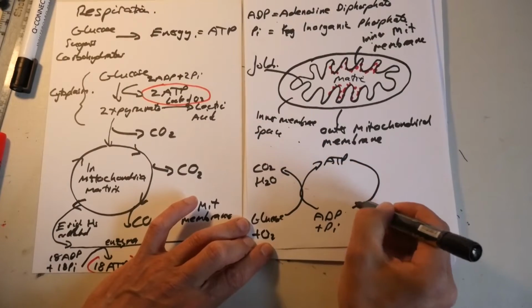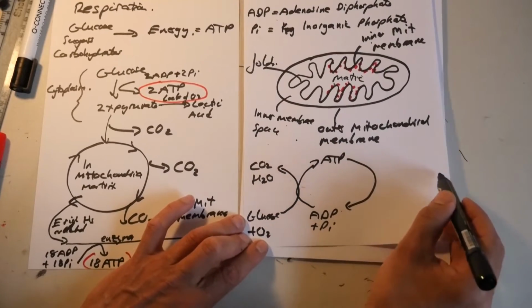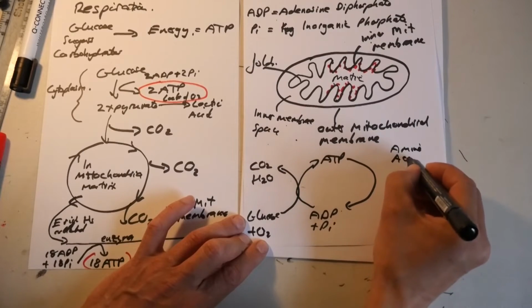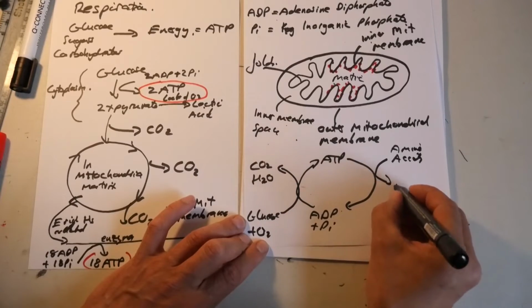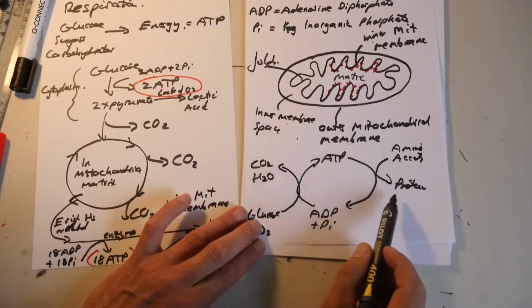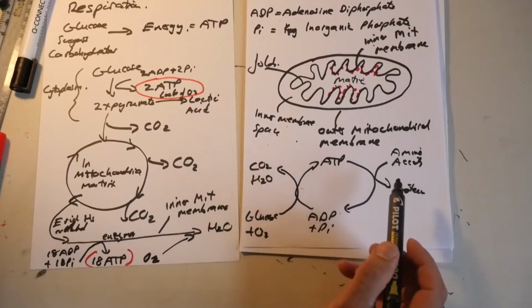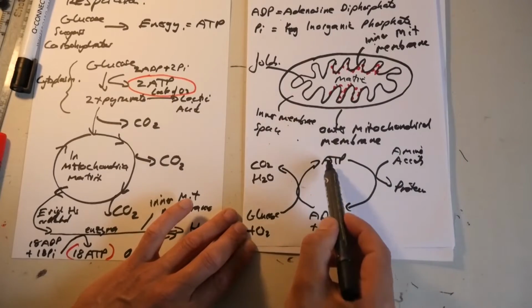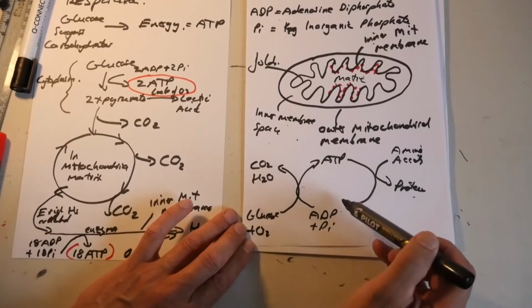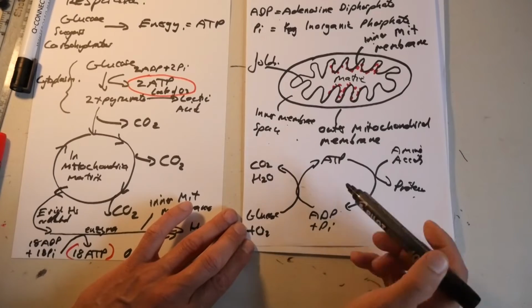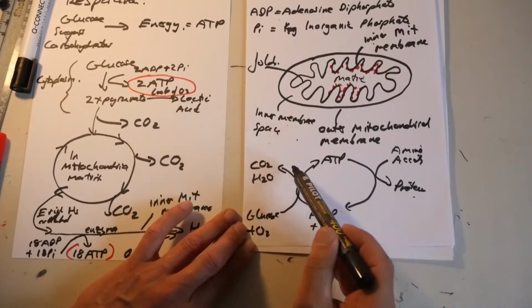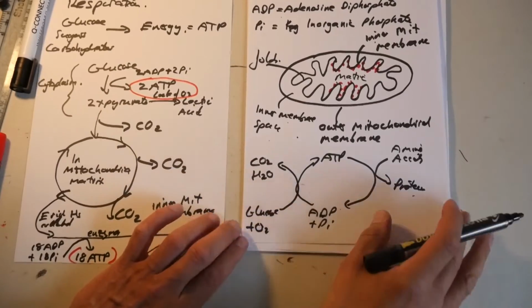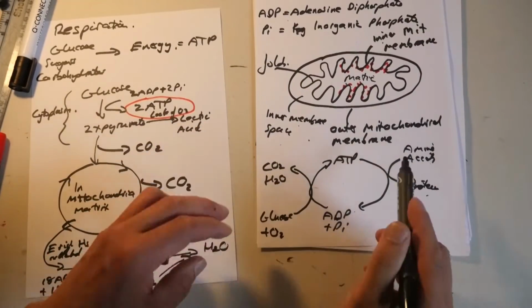Okay, and then the ATP is used to convert amino acids to protein, which is part of protein synthesis, when our DNA turns into RNA turns into protein. So yeah, ATP is used in protein synthesis. ATP is made from ADP and Pi, and that's made from glucose being metabolized in respiration to produce CO2 and water. So this is an overall summary of the whole process.